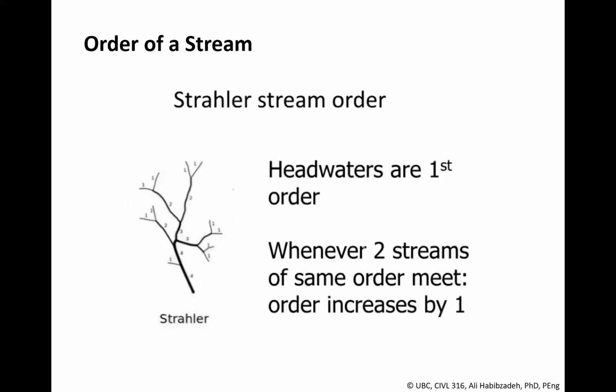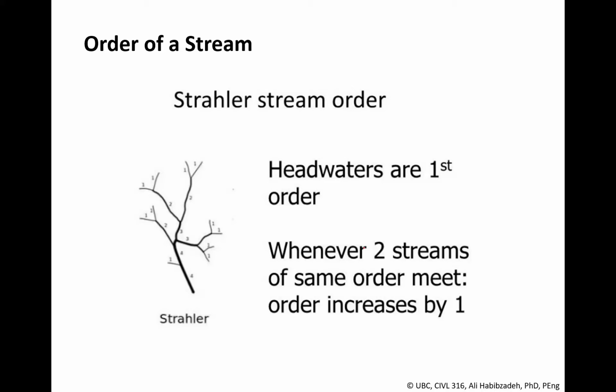How does it work? You look at the stream, and obviously you start from order one. Order one means creeks that are not connected to anything else. They're basically just a starting point at the far end, the headwaters of your catchment, all the way at the top of the mountain, right? And each time two streams of the same order meet, they increase the order by one. So if two order one streams merge, you get two. If you have two twos, you get three, and so on.